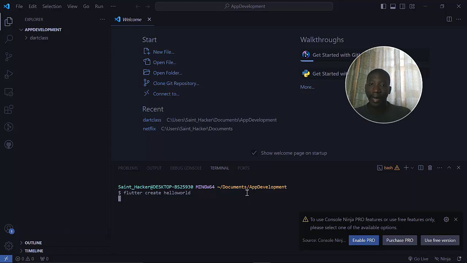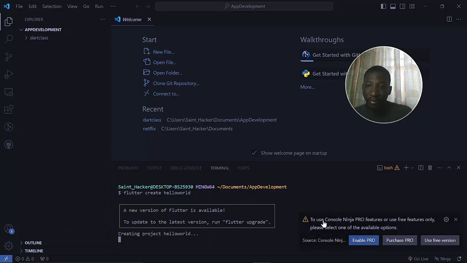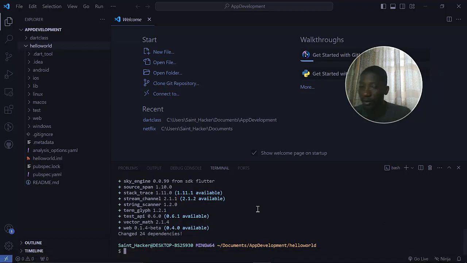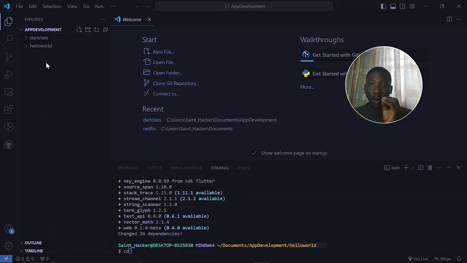I'm going to click enter, and Flutter is going to do some dependency getting, and it's going to take some time. The dependencies are installed already. So let's talk about the Flutter project structure. We need to understand what is happening and what each of these things is doing. On my screen here, you can see we are inside the Hello World. Once you've done that, you make sure that you cd inside the name of the application you just created, because when you created it, you're going to have this Hello World and you're within this scope.